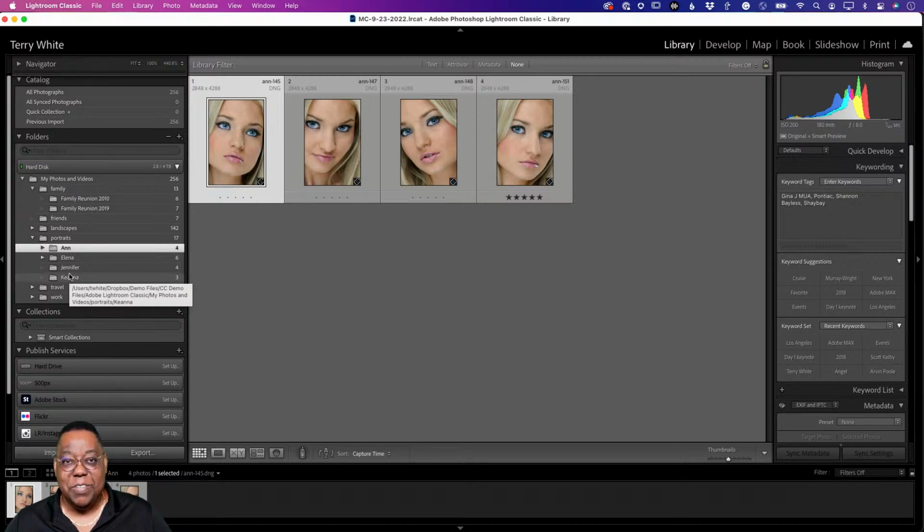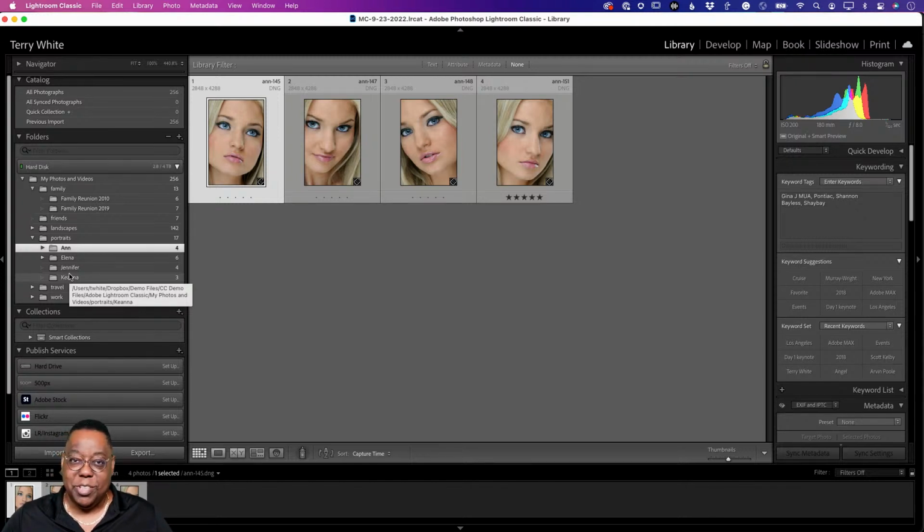And you decided it was time to move these images to a bigger drive because, oh my God, you're running out of space, or an archive drive or a different drive, whatever. And because you decided to do that in the operating system, once again, you broke Lightroom Classic. And I shouldn't say broke, you confused it. It doesn't know where the images are anymore because you moved them. You went behind its back and moved them and it doesn't know what you did.